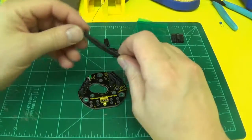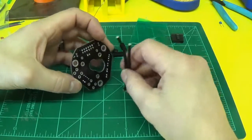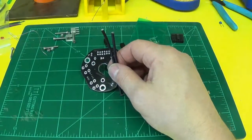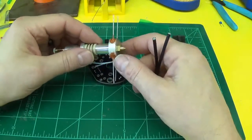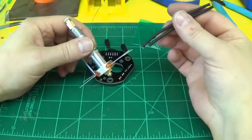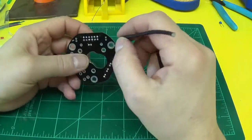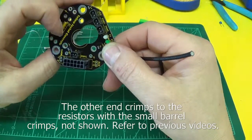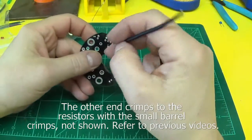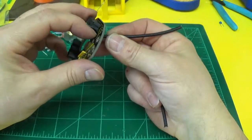Okay, the last thing to solder would be your actual heater cartridge. If it's a raw stock CME-CNC standard hot end, you need wires to connect to your resistors. So these would solder in here and here. It's your positive, negative connections there. You strip enough wire so you can push it all the way through and solder on the top side.